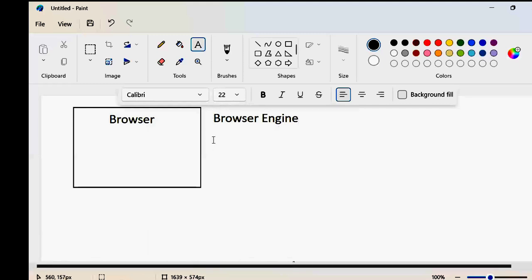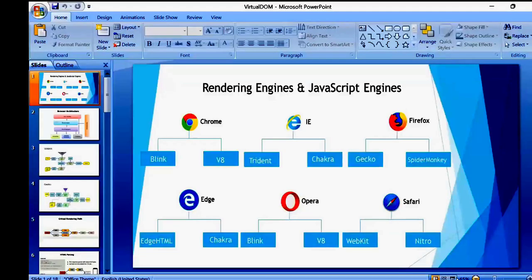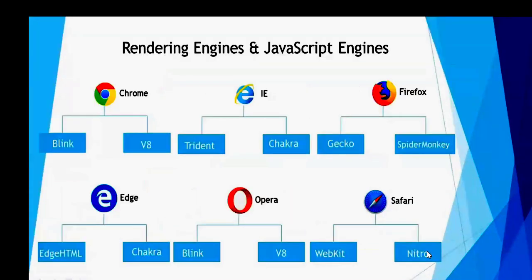Actually, different browsers have different engines. I hope you learned in HTML how HTML is translated by the browser. That process is under the control of the browser engine. These are the various browser engines. Chrome uses Blink and V8.